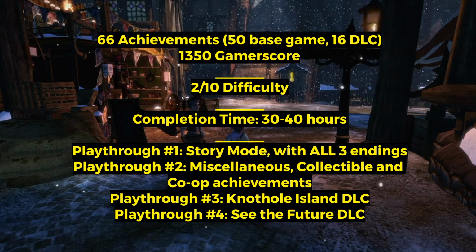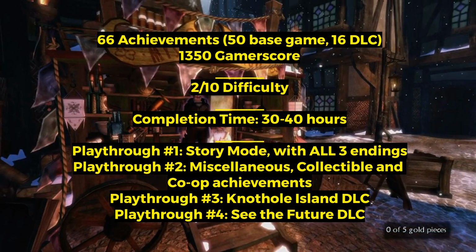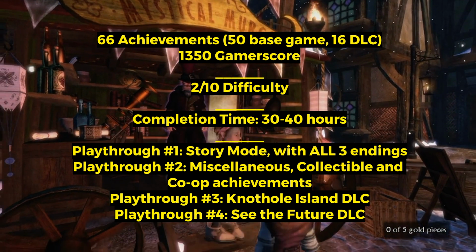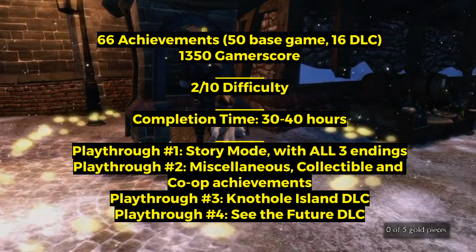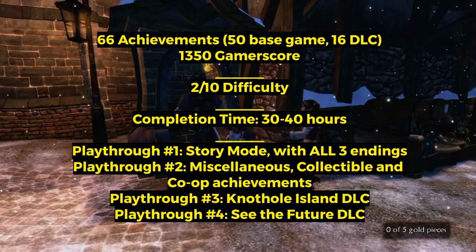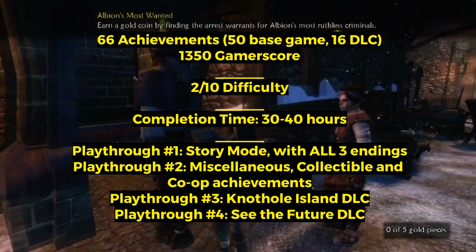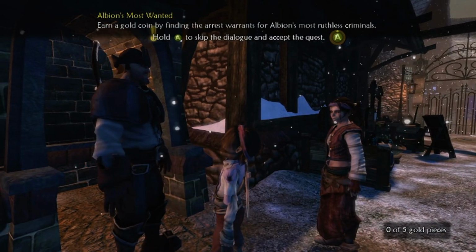All right, so playthrough number 2: miscellaneous, collectible, and co-op achievements. For this, I got all the extra stuff, which I'll go over, and I collected all the things. This one doesn't have as many collectibles as the third game, which you'll see when I make that plan. The co-op achievements, there weren't that many. It was kind of cool to play co-op with people. Playthrough number 3 was the Knothole Island DLC, and playthrough number 4 was the See the Future DLC, and those obviously weren't super long.